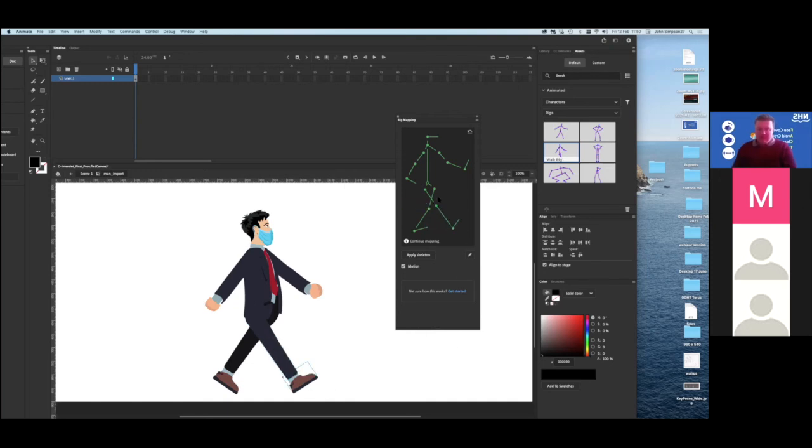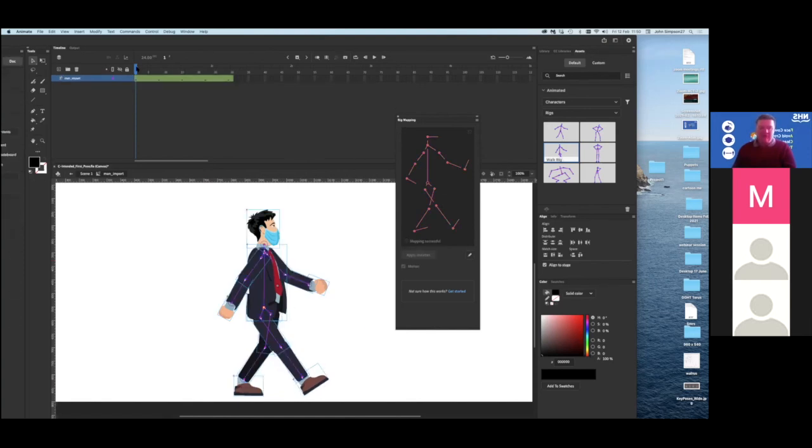So what's great is as you roll over the pins, it's just highlighting on screen, so you can do that as a double check that you've got everything correct. And I'm about to press this apply skeleton button that will make it walk. But before I do that, I like to select all of these elements, including this hip area, and push that up a bit so it looks a little bit more natural. Then I press apply skeleton, and I've got that.